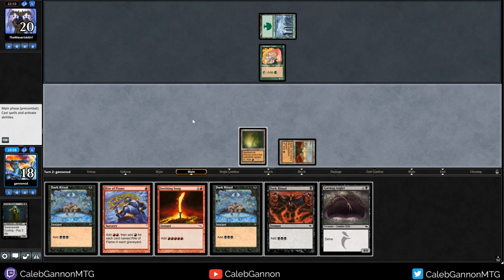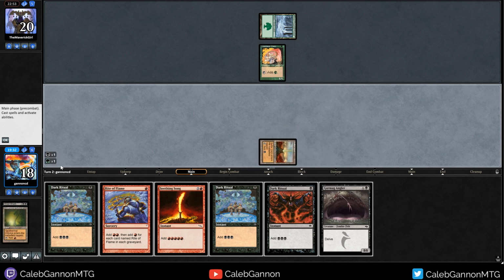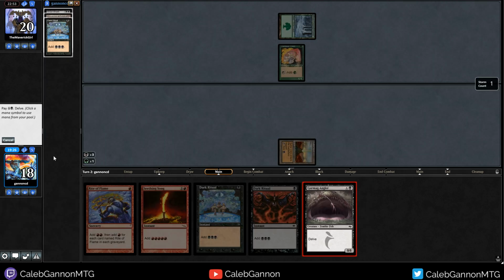Gurmag Angler. Alright. I mean, I can play Gurmag Angler this turn, I believe. Right? I can go sacrifice this. I have 1, 2, 3, 4, 5, 6. I could just sacrifice this, play 1 Dark Ritual, and Gurmag Angler. And I still have black. That seems pretty good. Right? That's 1, 2, 3. And I'm going to have 4 mana in play. So I can just do this.